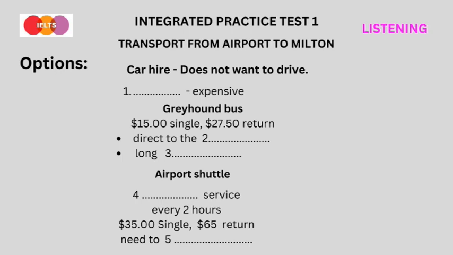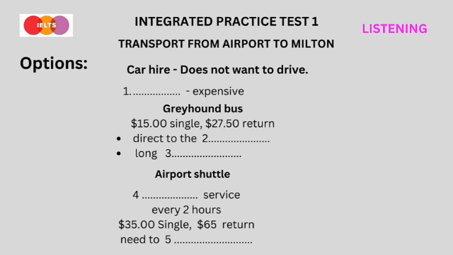Let us just try and analyze this group of 5 questions. Firstly, we are told it is about transport from the airport to Milton. Good information. Point 1. Next, we see it is about the options. Also, very relevant information. So we're looking at options. Now, looking at information, we can see that the car hire option is no good as they do not want to drive. So nothing asked, okay, we can forget that. So the next option is being ignored because it will be expensive. So what is that option? Is too expensive? That's the first question.